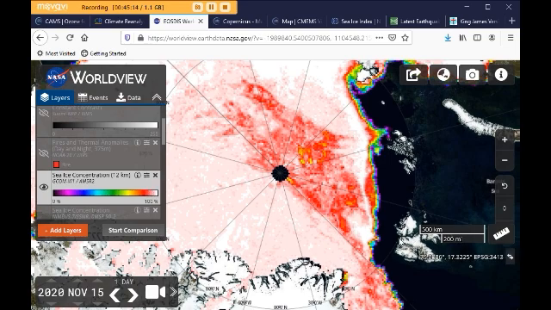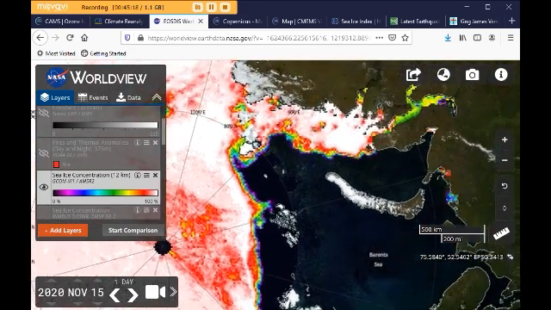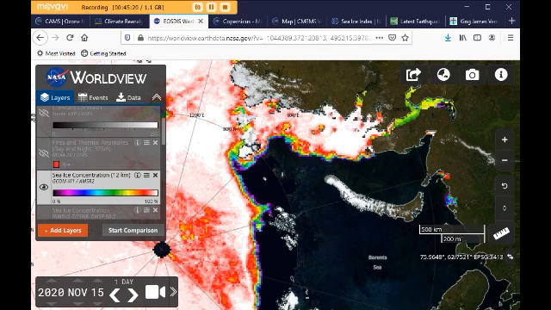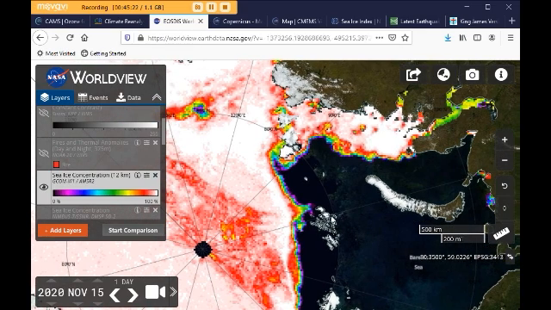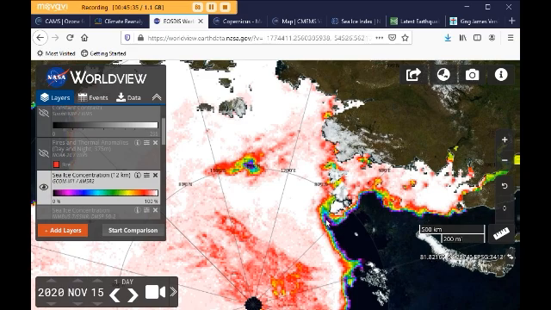So here's Svalbard. See, it's free and clear, no ice. Here's Novaya Zemlya, free and clear. Here's Franz Josef Land, free and clear. Now here's Severnaya Zemlya. It's come back around there. Now right down here is where the methane keeps bubbling up. You see that on CAMS.